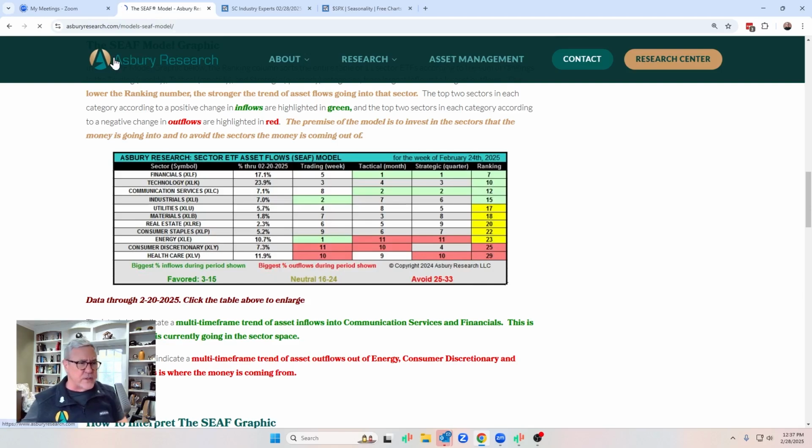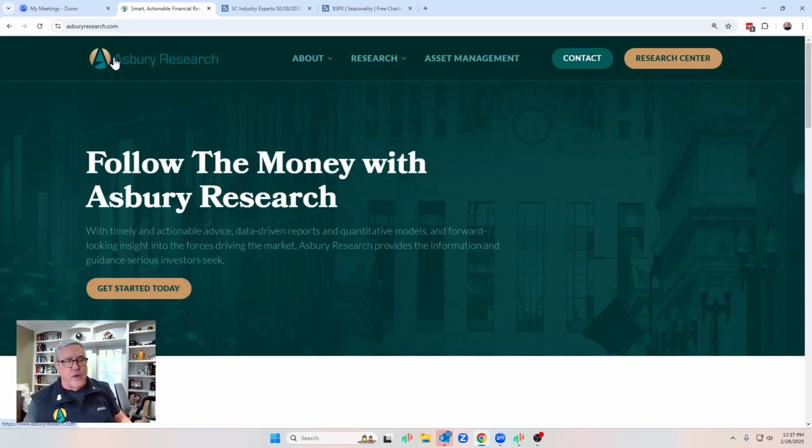So going back to AsburyResearch.com, just overviewing, the benchmark S&P 500 is in the midst of a tactical correction that has been in effect for the past week, according to the Asbury 6, and has recently broken its 2023 major uptrend line. Meanwhile, the Nasdaq Composite is testing major support at 18,357, but we've got a lower target because of a bearish chart pattern. NVIDIA is breaking down below its 200-day moving average and underperforming the S&P 500 for the past month. A lot of negative stuff here. We can also see weakness in stocks relative to bonds and rising volatility.